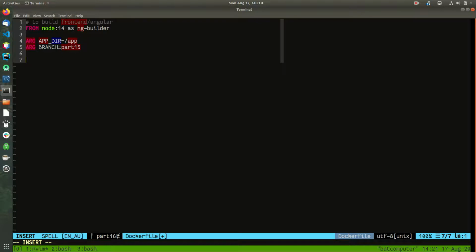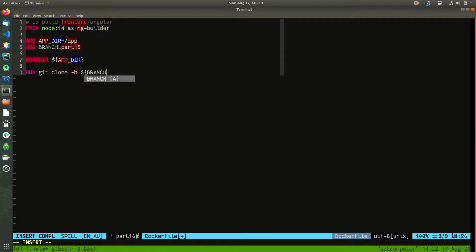Okay. So now I will change directory into the app dir directory. And now I'm going to clone the branch.